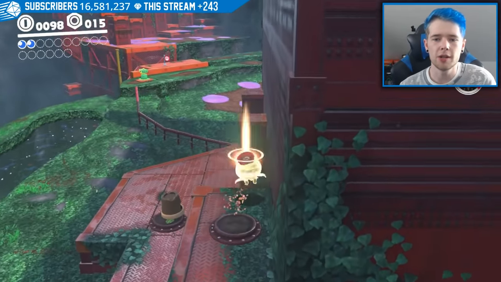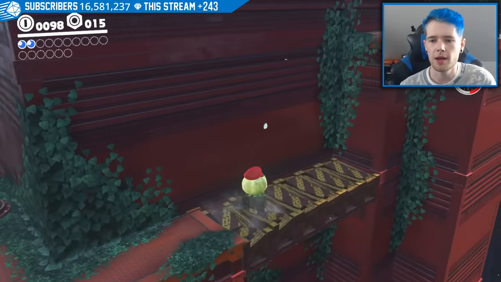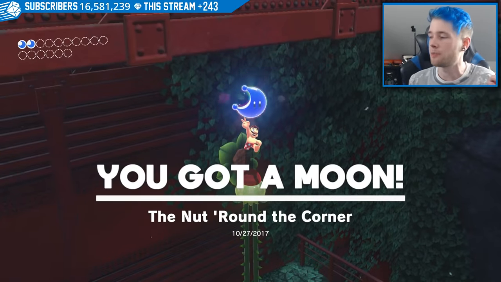I need you, please, sir. I need your long legs. Can we make it up there? I think we can. Pop. Then we need to grab this. Okay, that's 3 moons already. We're actually doing pretty well.